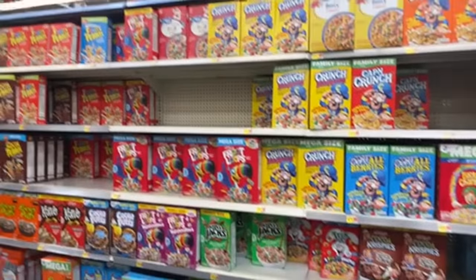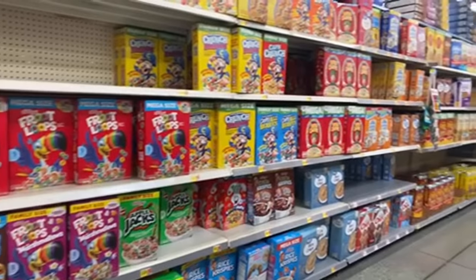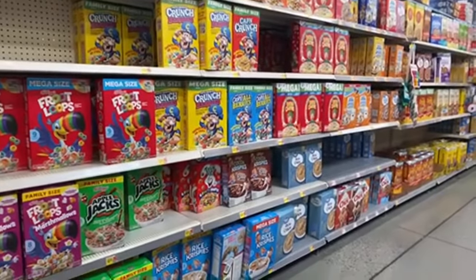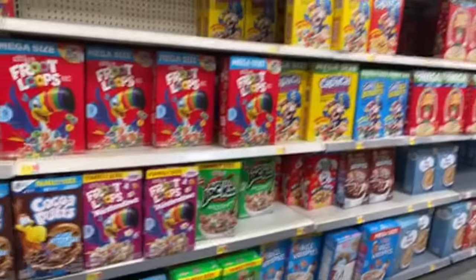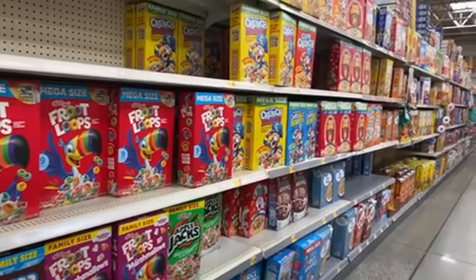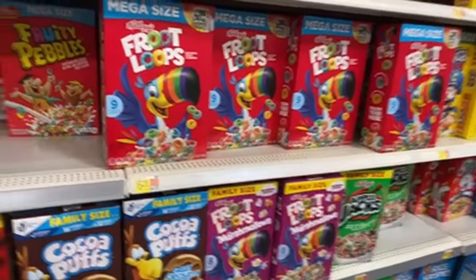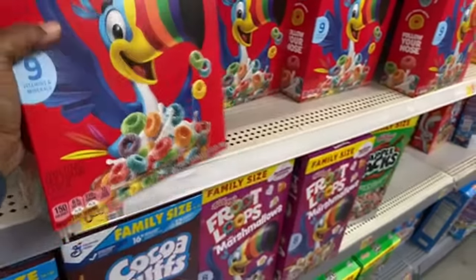I just want to see what the cereals look like — the prices of cereals are ridiculous now. I wouldn't buy cereal here; I'd wait until somewhere like Food Lion or Kroger's when they have buy-one-get-one-free deals. One year Food Lion was selling cereal for a dollar for one day and I loaded up. But this cereal is $6.28 for a 12-ounce box — that is insane.